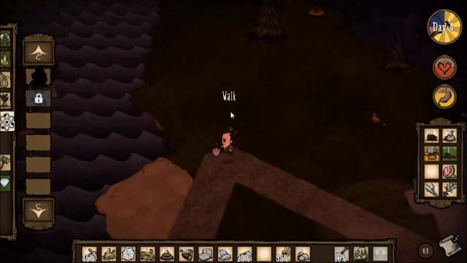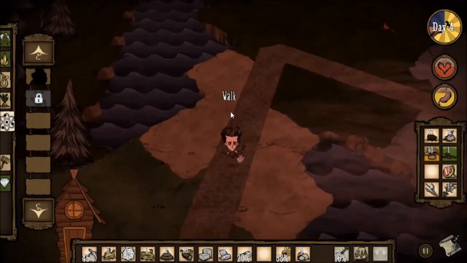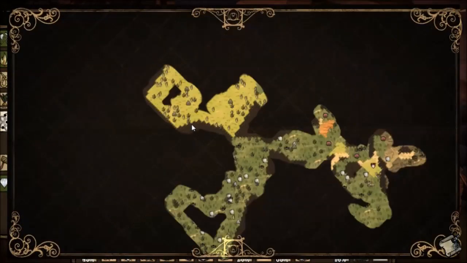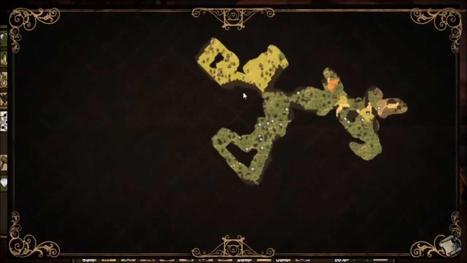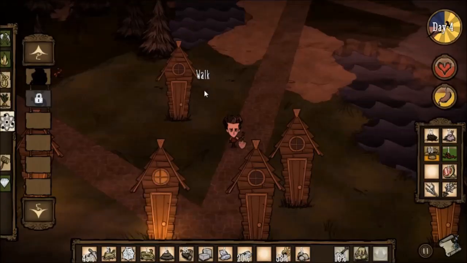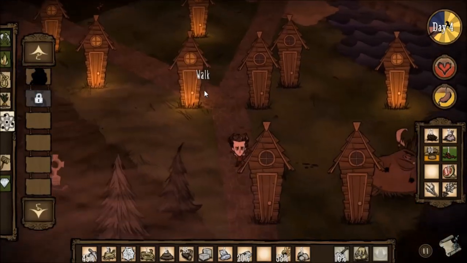Okay, let's get back to the base, turn the wood we've got into wooden boards, and then possibly go out and go to... I think there was some more... Yeah, I think there was loads of stone by here. So we'll have to go to there.